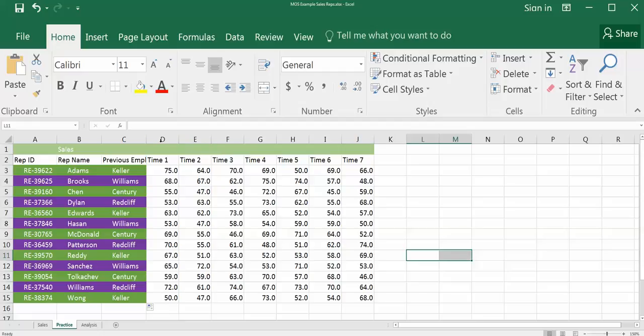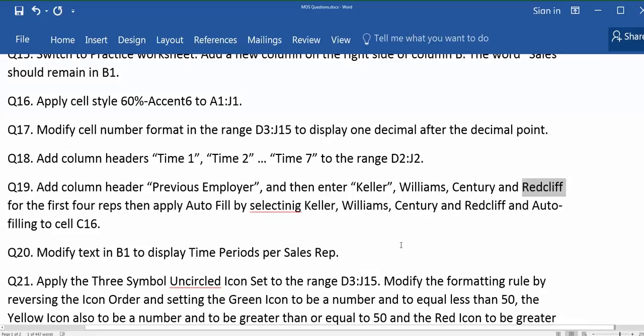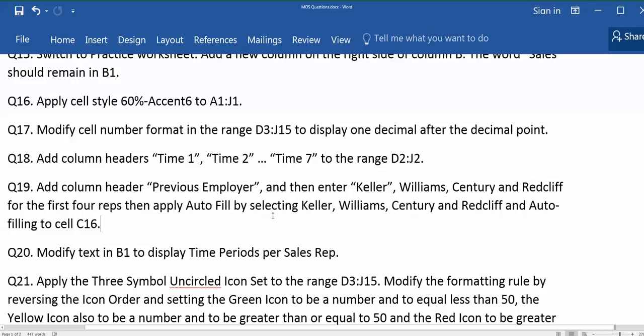More about data entry, something you're well familiar with. Grammar, spelling. Okay, selecting. This was question 19.